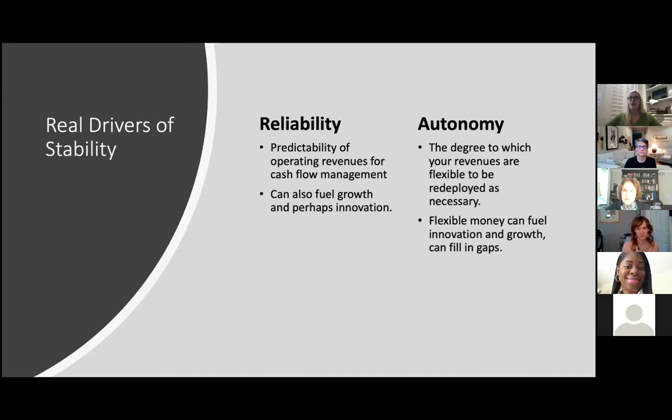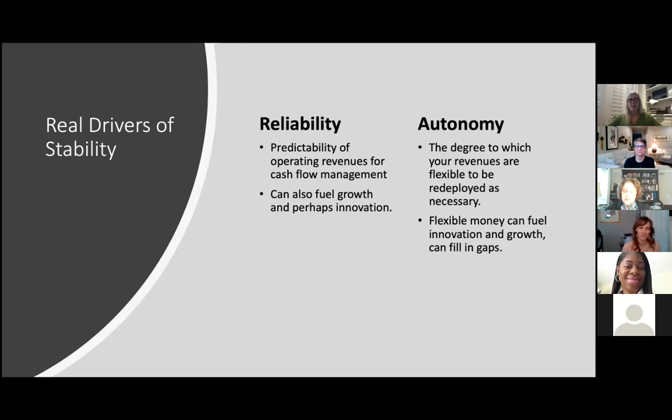So earned revenue comes to mind on that if you do it right. It should have some kind of profit margin. It is unencumbered by a report that I need to make to a governmental source other than my tax return. It becomes general operating when it comes in the door, to be deployed as the board and the staff strategically decide. Does that make sense? So that's what we mean by autonomy.